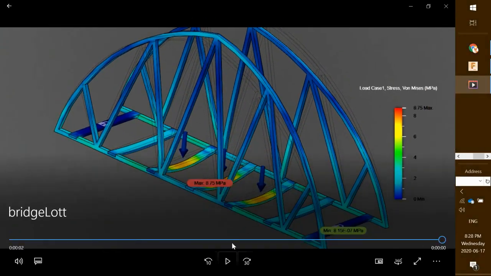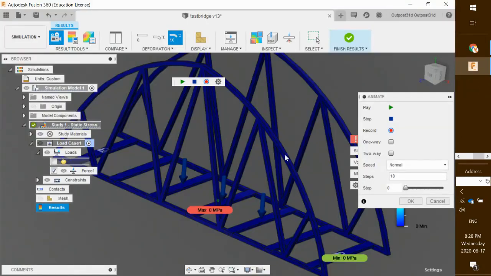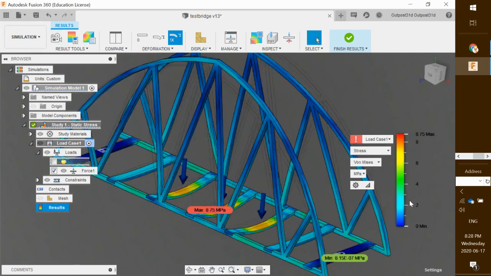Perfect. Okay. And so what we would want to receive from you is your MP4 with your bridge buckling and then the weight at which it snaps. So that's it, and good luck simulating your stress test.